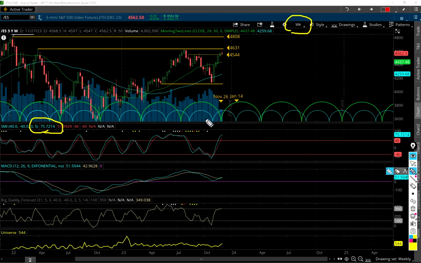So just looking at everything we got going on here, I see some similarities. See this right here? It's not exactly the same, but it's got some similarities. Came down, did a little bouncy bounce, then went up again. This one came down, little bouncy bounce, didn't go below the line like this one did over here. This one came down, got below the lower line on the SMI, and then took off.